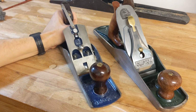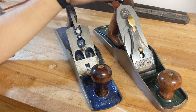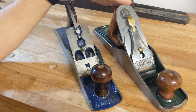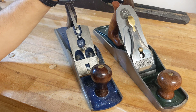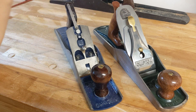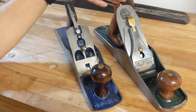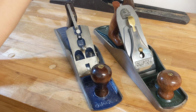You're probably going to have to buy some abrasive and a few other things to just tidy them up. I personally prefer the lighter weight of the Bailey compared to things like the Clifton and the Lie-Nielsen because of their added weight. If you're not using a plane a great deal, you're not going to notice the difference that much. If you're mainly using your plane after the wood has been completely prepared, it's not going to matter. I'll be quite honest, I found it quite nice on the shooting board because of the mass, if you're just trimming through. But ideally you don't want to have to use a shooting board too much. You want to be cutting to the line as accurately as you can and doing the minimal cleaning up possible. But your choice is yours.